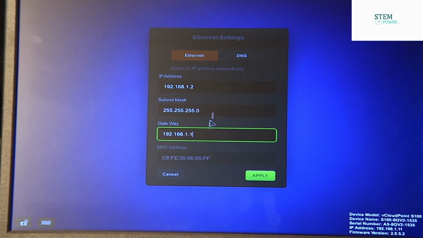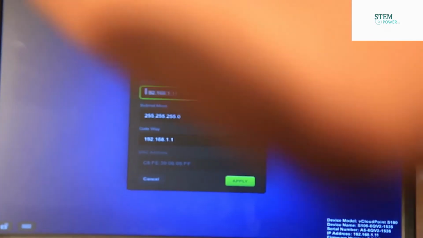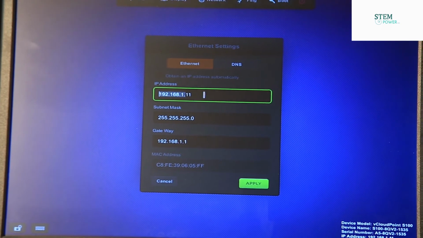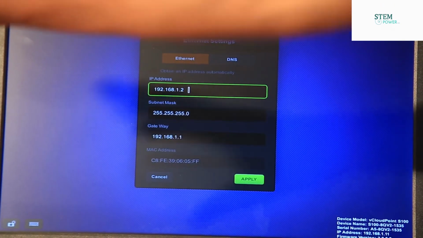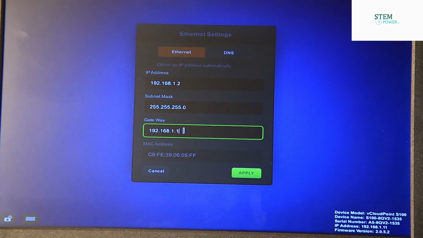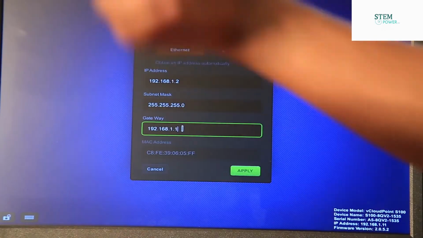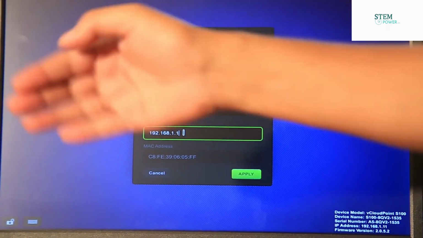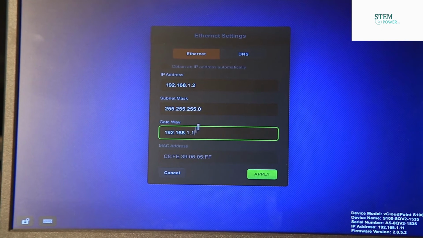So 1 is already for the server. Then for the client computer, it has to be different from 1. So let me give 2 for this computer. Then on the default gateway place, we'll give our server IP address. Then we'll press on login. Then login will be performed.